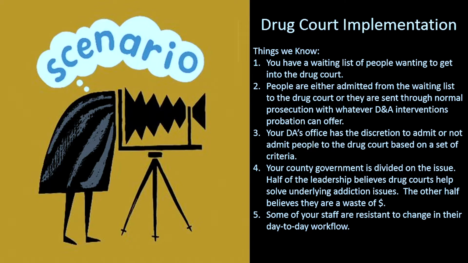Okay. So here you have the knowns in our scenario. In a second, I'm going to randomize the room, and that randomization will also serve to put you in groups. And then I'm going to give you your discussion charge, and it'll be mostly what you should think about when you're designing your study. Then we'll come back together as a group and talk about what you all identified and talked about. And I'm not going to ask you to pick a spokesperson or anything. We're just going to have a discussion.